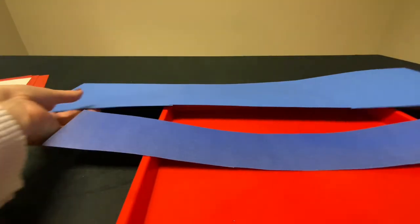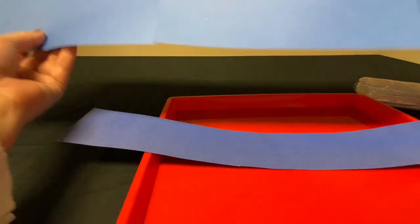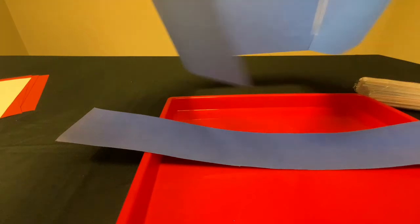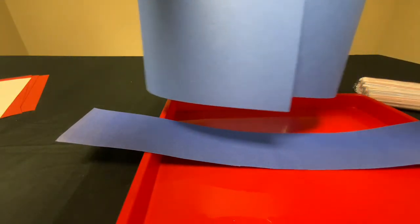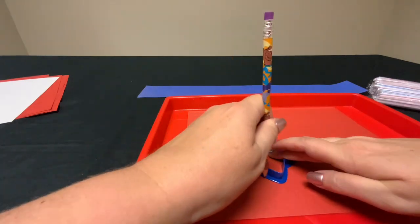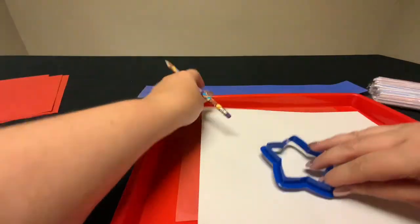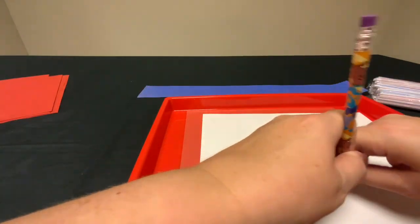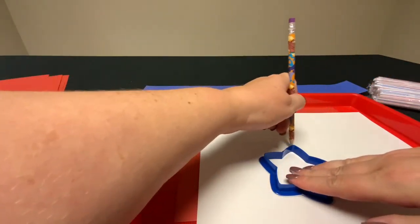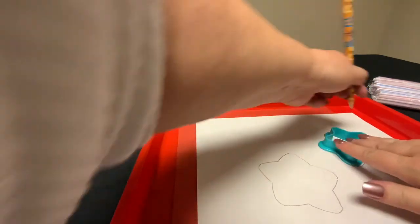For the hat band, I used a long strip of poster board that I cut, or you could take some construction paper and then cut a strip for the hat band, and then just make sure that it wraps around your head or the child's head. Then I used my stars to make some shapes. I have different sizes.